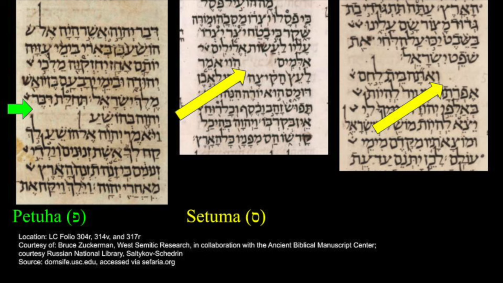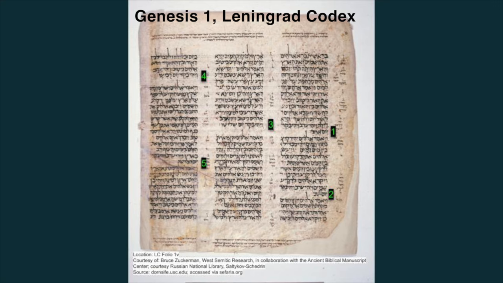The setumah is a lighter break; the petucha is a stronger break in the text. When you look at a Hebrew Bible manuscript, these will jump right off the page — you don't have to know any Hebrew to notice them. When you do know Hebrew, it's amazing to see: a speech introduction, a quoted frame like a vayomer, or in the days of creation, a certain structure highlighted by the spacing. In Genesis 1:1 through 2:3, every day of creation starts with a new space in the Masoretic text tradition.